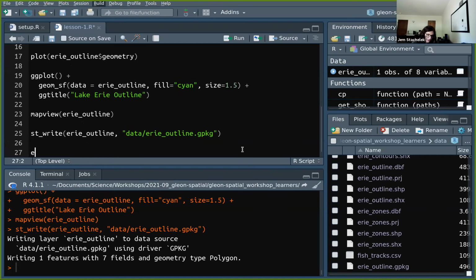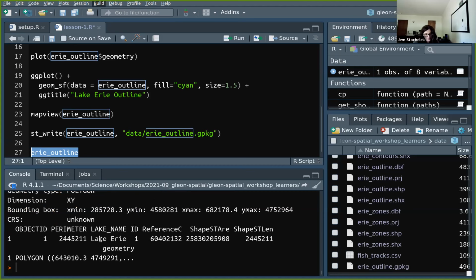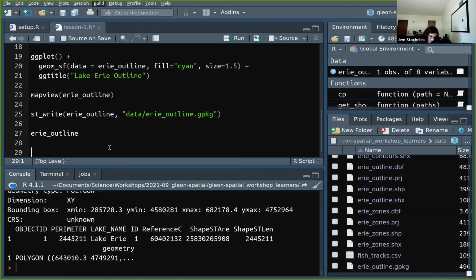If you noticed in the Erie outline object, there were no attributes. Well, if I run that, technically there were attributes. There was a single row in our data frame for Lake Erie, but it's just not that interesting. We'll get a single attribute. So the file we're going to use instead is the Erie zones file.